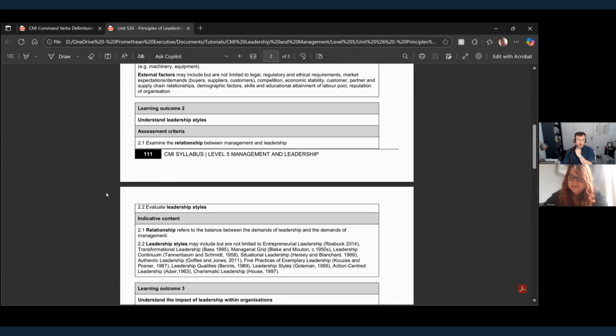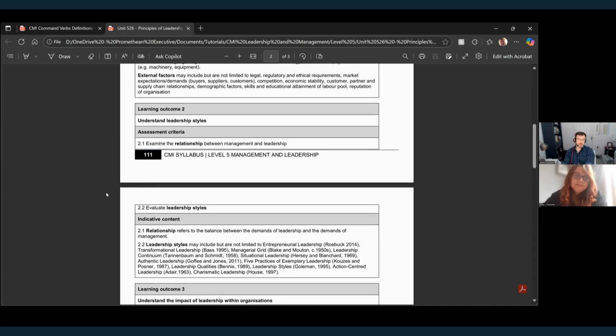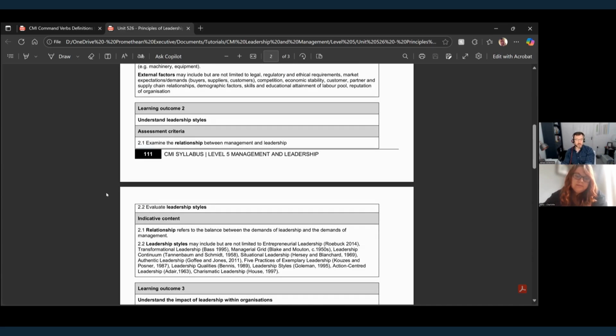On to learning outcome two then, examine the relationship between management and leadership here. So for here, what we're trying to get to is not the differences between the two things, but the relationship between them, maybe in terms of how you or anybody manages when we need to lead, when we need to manage, where do we put our efforts, to what extent are they different or similar practices.